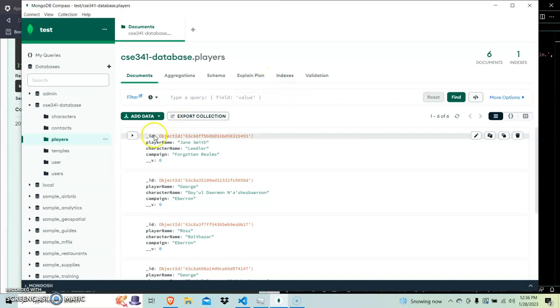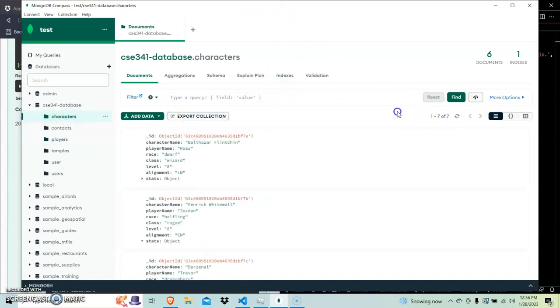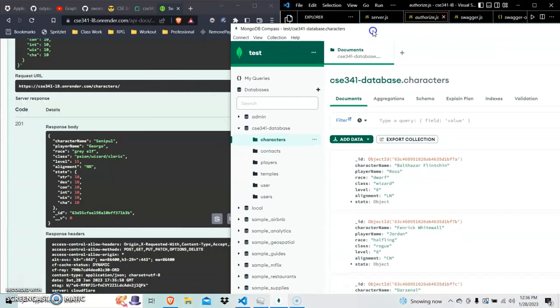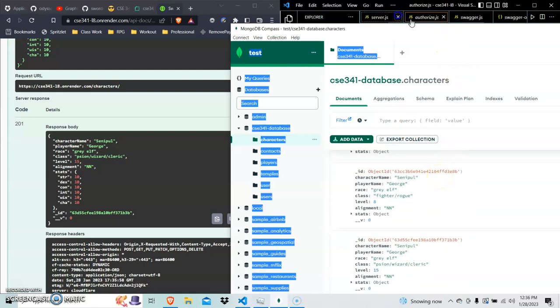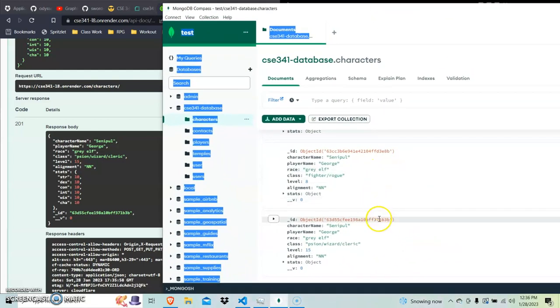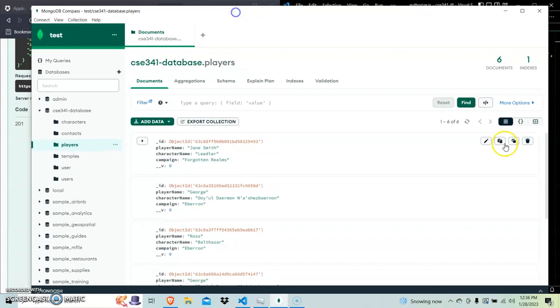So let me pull up my MongoDB Compass. So for characters, okay, well, I want to show that first, but oh well. We will show it off anyway, but we have this new ID, ends in 1B3B. Right at the bottom, we have an instance of Cenapool ending in 1B3B. So I'll show the same thing in players and prove that the database is being changed.